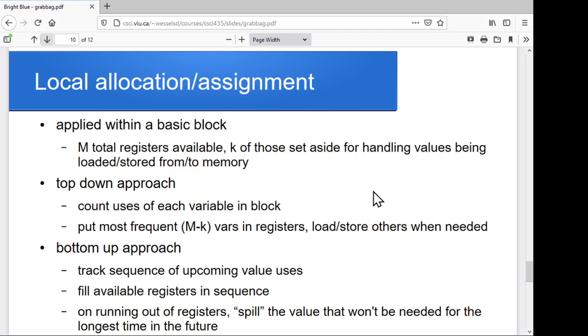The bottom-up approach takes a bit more of a computational challenge to figure out better which values we can move around and in what order. So things will be moving back and forth.